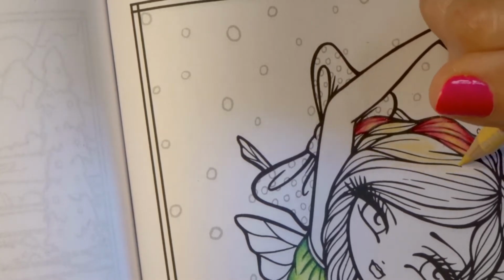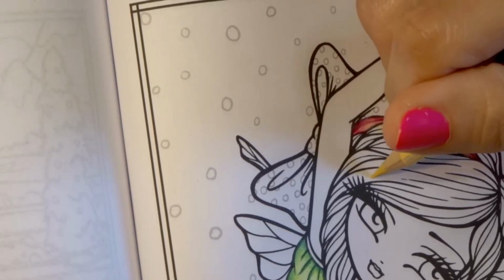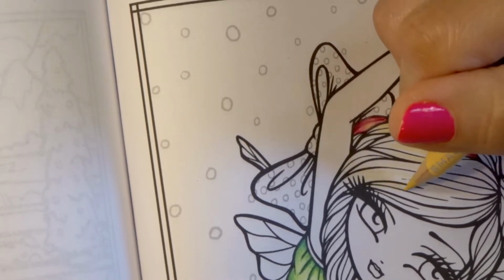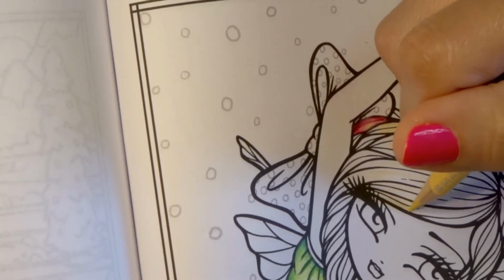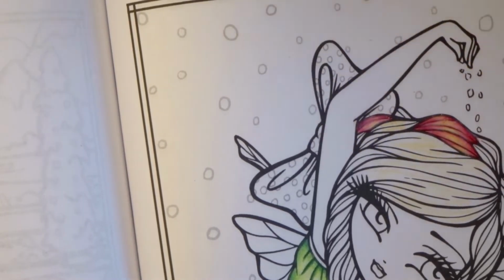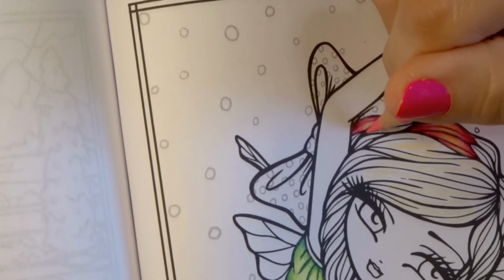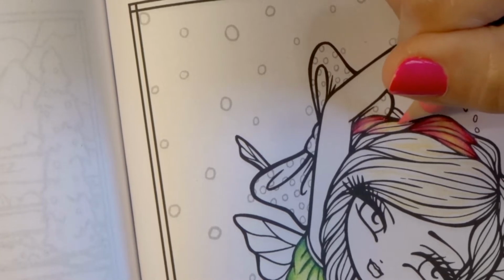But let me go ahead and add some of this sand in here while I'm thinking about how I want it to look in the end. But I love this color. This is a really great highlight color. Okay, so we've got a lot of that sand laid down, and then we're going to come back with our light pink. And we're going to lay this around on the ends and pull that into the sand.